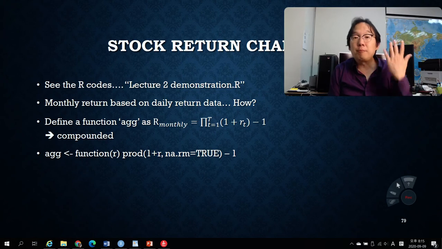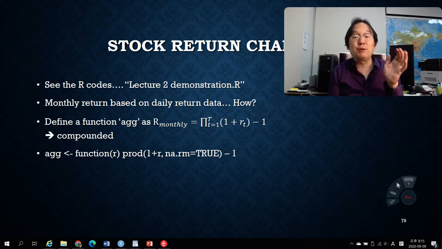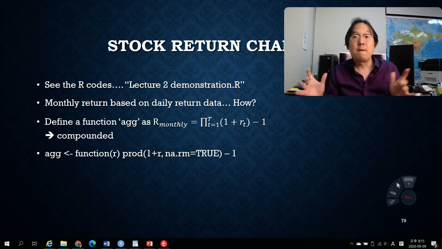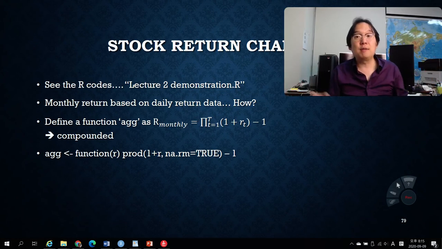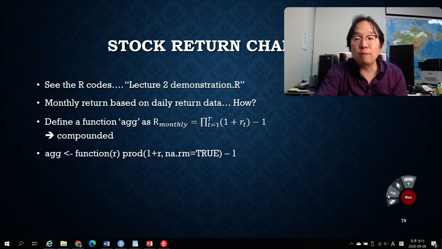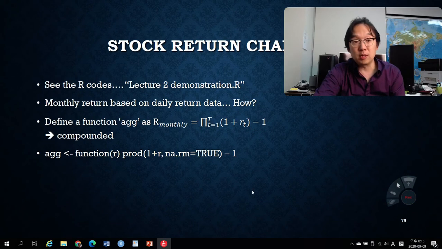But before making a product, you may want to make sure the return is 1 plus return, because otherwise those daily returns will be less than 1, and then the product of values less than 1 converges to 0, ending up with nothing, okay? The return concept is like 1 plus, okay? So you have to compound it, 1 plus return multiplied by another. And then at the end, what you have to do, subtract 1. Don't forget this part. People get awfully confused when they compute this product.